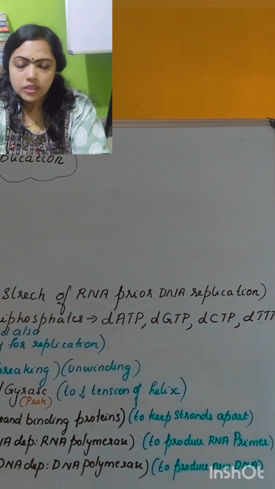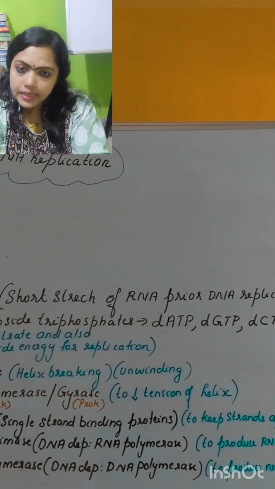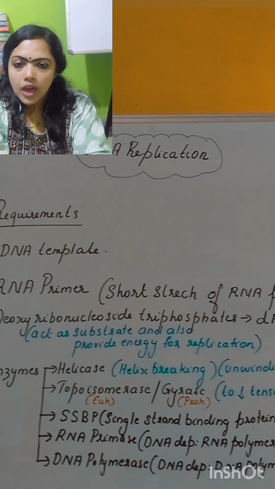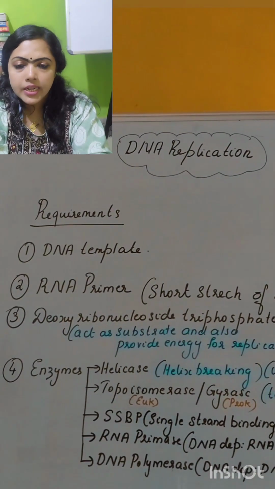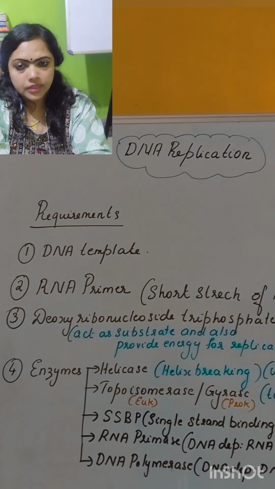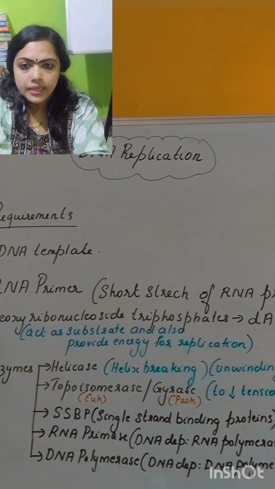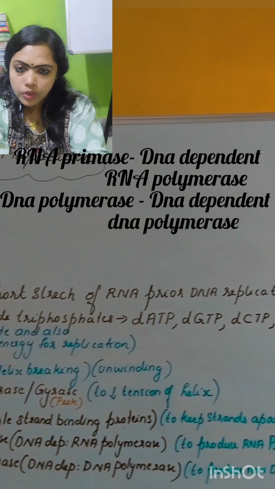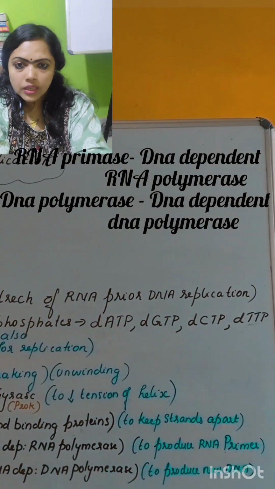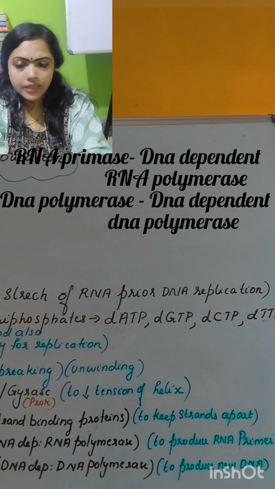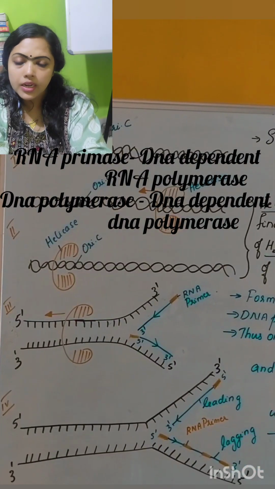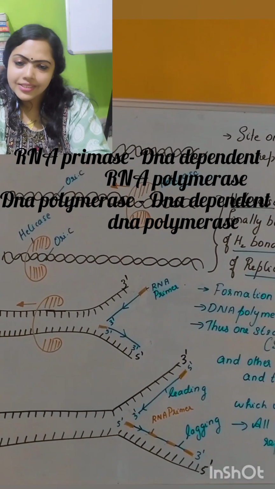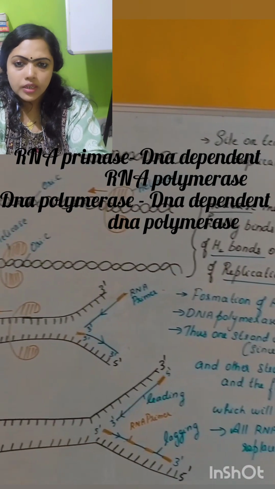Then RNA primase, and this is involved in the production of RNA primer. And then DNA polymerase, which is involved in the replication of DNA. That is the polymerization of DNA. And then another thing is, this RNA primase is called DNA dependent RNA polymerase, because it is making RNA. That is why it is called RNA polymerase. But it is DNA dependent. That is, it is making RNA from DNA. Since DNA polymerase is making new DNA from the DNA strand, it is called DNA dependent DNA polymerase. Clear? That is, the RNA primase is called DNA dependent RNA polymerase, while the DNA polymerase is called DNA dependent DNA polymerase. And next is the mechanism of DNA replication, or the steps involved in DNA replication.